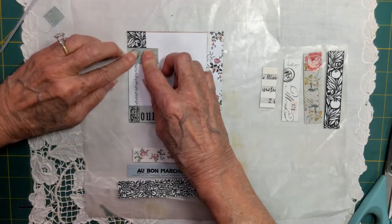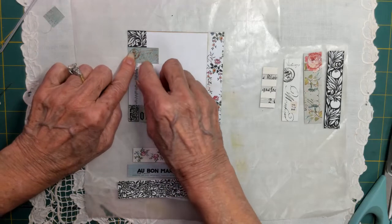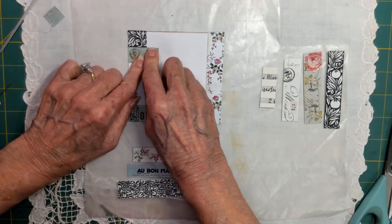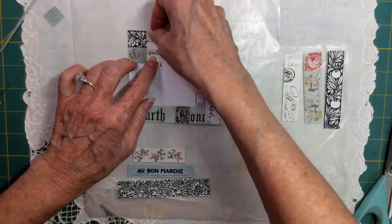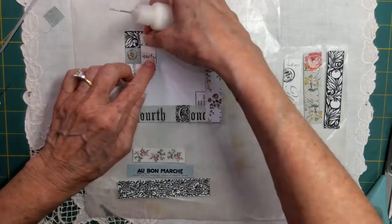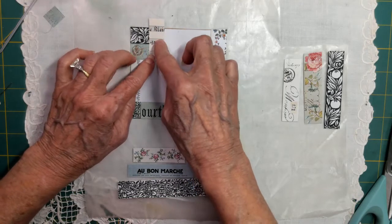Okay, I'm trying to get it as close to the edge as possible, because I want to make sure this postmark gets in there. So in other situations, you can have it fall off and it doesn't matter because you can cut it when you're done, of course. But I want this guy to be in view. And I know my next piece is going to go over the top, so I didn't want to fiddle. So now the question is, do I want this white at the top? He only has to go down to there.